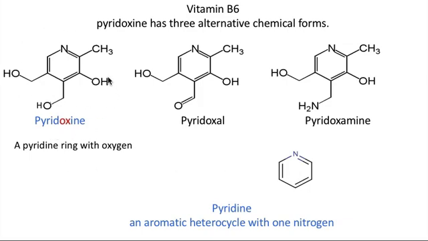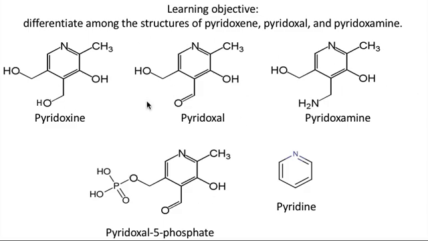Pyridoxine is the same compound, but now it has some added hydroxyls. If you oxidize it, pyridoxal. If you substitute amine for aldehyde, pyridoxamine. And again, look for a lot of interconversions between amines and aldehydes. In order to make this vitamin a coenzyme, you phosphorylate it to make pyridoxal 5-phosphate, and this is what will bind to many transaminases. The reason I wanted to cover these now is to give you some familiarity with the nomenclature and how to think about them. When you come to it, I will be using these in a number of metabolic reactions as we talk about central metabolism.